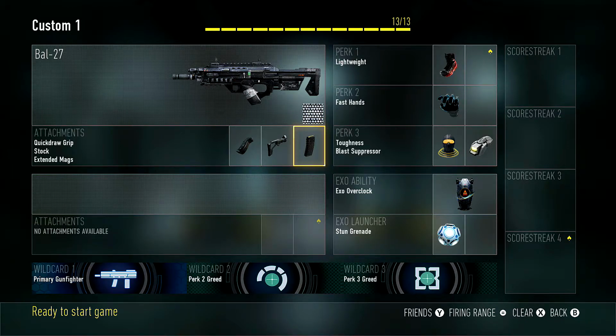Again, it gives you more bullets. So if you were ever on uplink, CTF, hardpoint, whenever you need that extra bullets in your mag, especially for hardpoint breaking those hills, extended mag's probably a must-need.